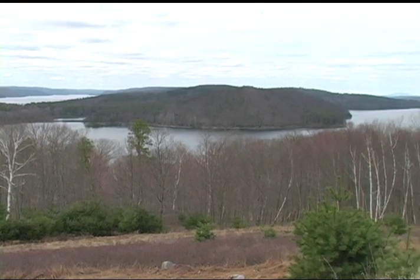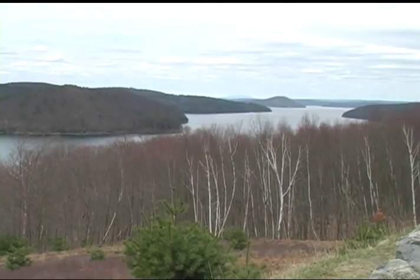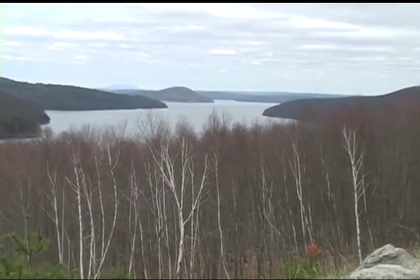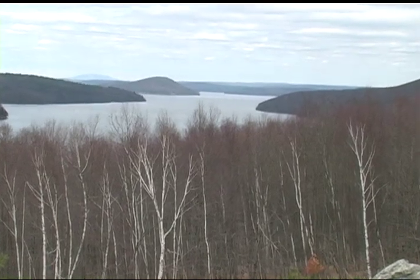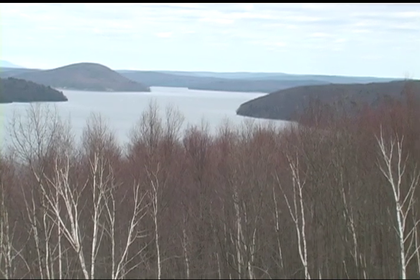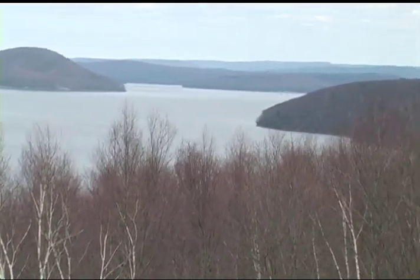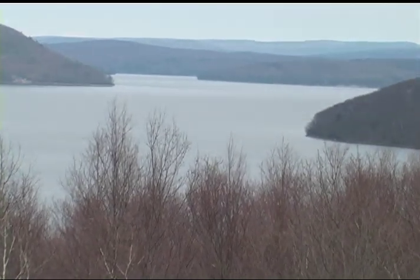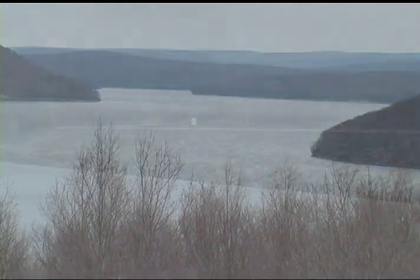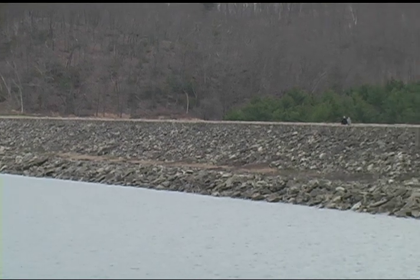This reservoir was created about 70 years ago. The story goes back to the early 1900s, when the rapidly expanding population of the greater Boston area needed ever more fresh drinking water. Engineers surveyed the state and were attracted to the bowl-shaped Swift River Valley, walled in by hills rising several hundred feet on either side, with two small gaps at the southern end. In a 1922 report, state hydrologists indicated that all they needed was to block off the southern end and impound the three branches of the Swift River and Ware River.